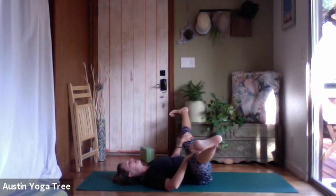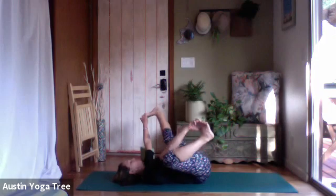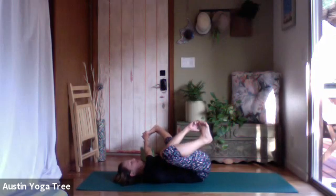On this exhale, bend the knees, reaching the hands up to the toes or the feet for our happy baby pose. Continue to try to let the low back sink into the ground. Knees are nice and wide. Add a little rock side to side if that feels good for the low back. So another big deep hip stretch. Alternatively, try to re-extend one straight leg out at a time.